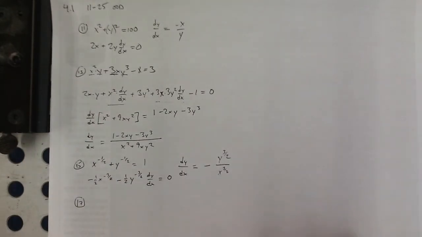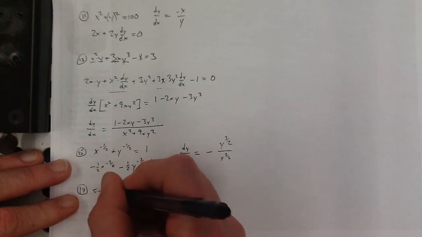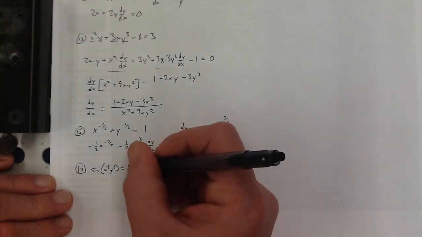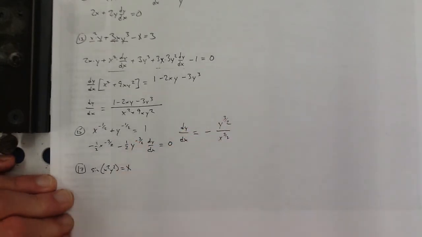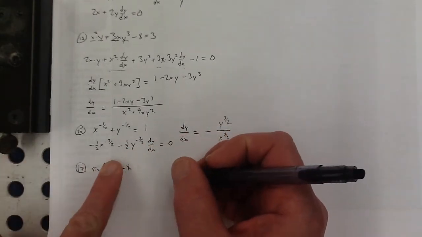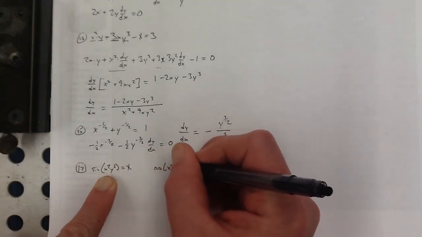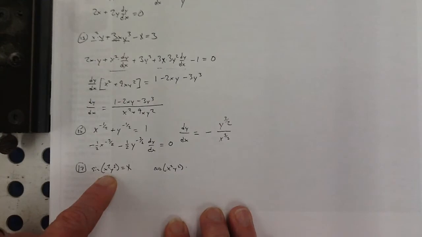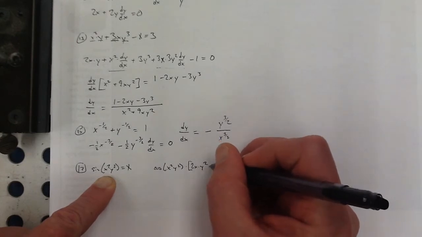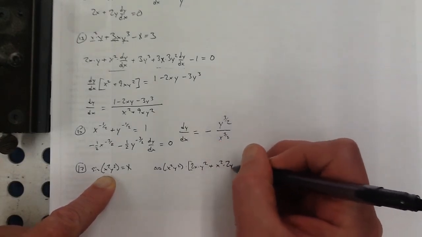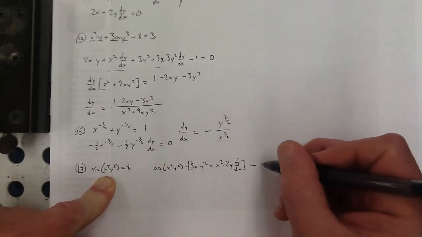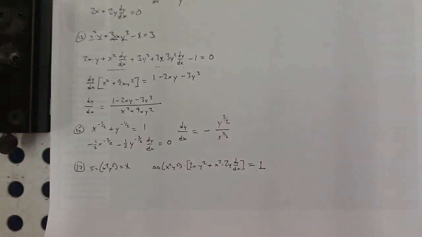Sine of x squared y squared is equal to x. All right, so that's supposed to be x there, sorry. Sometimes my brain automatically takes the derivative before I even am ready to do that. The derivative of sine of whatever is cosine of whatever times the derivative of what's inside. The derivative of what's inside is the derivative of the first times the second plus the first times the derivative of the second, equals 1.